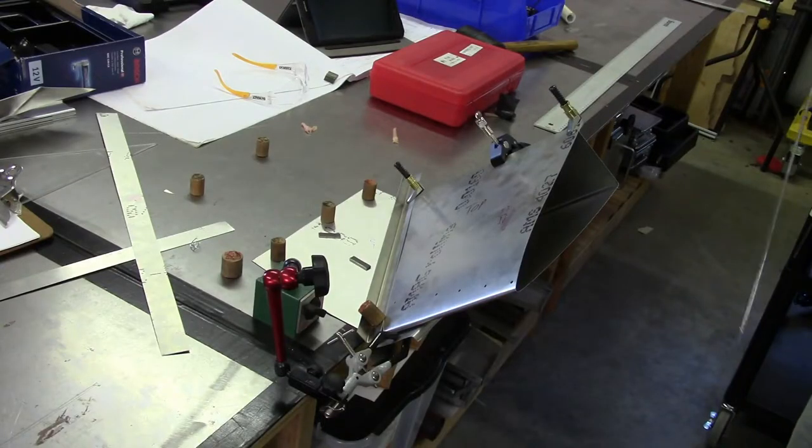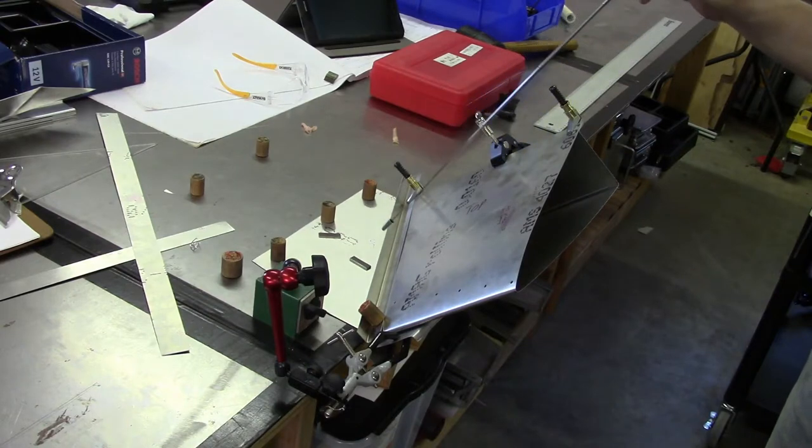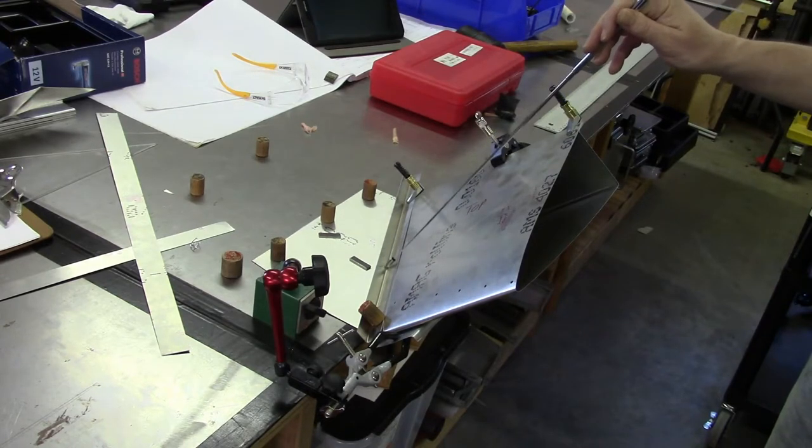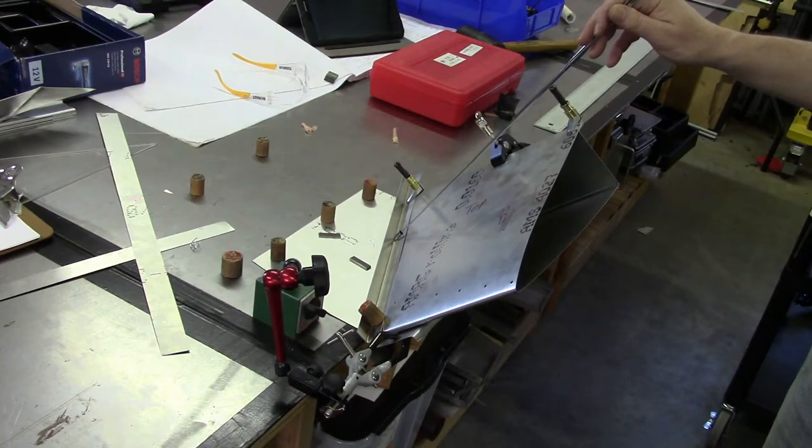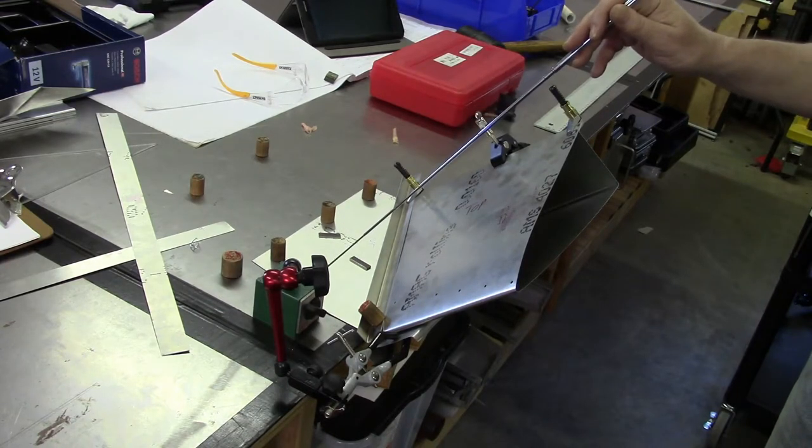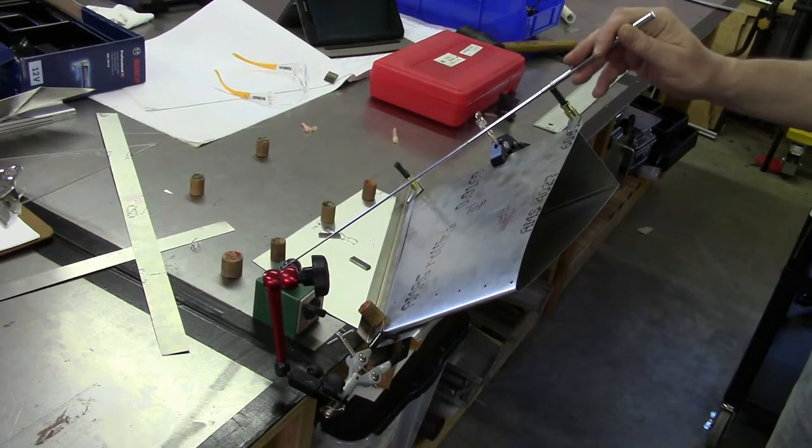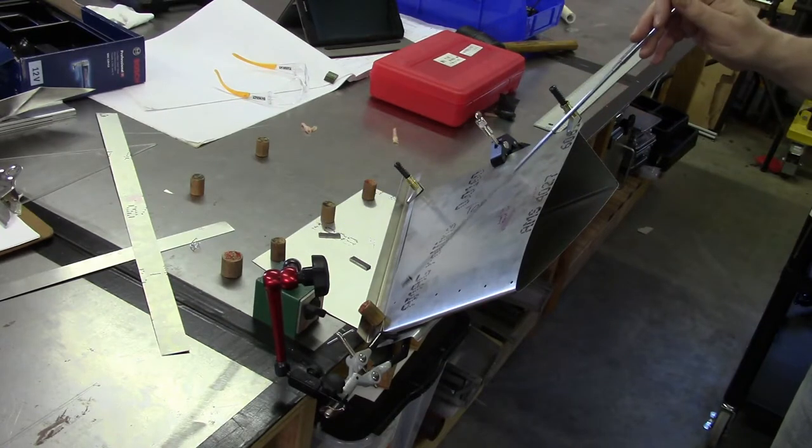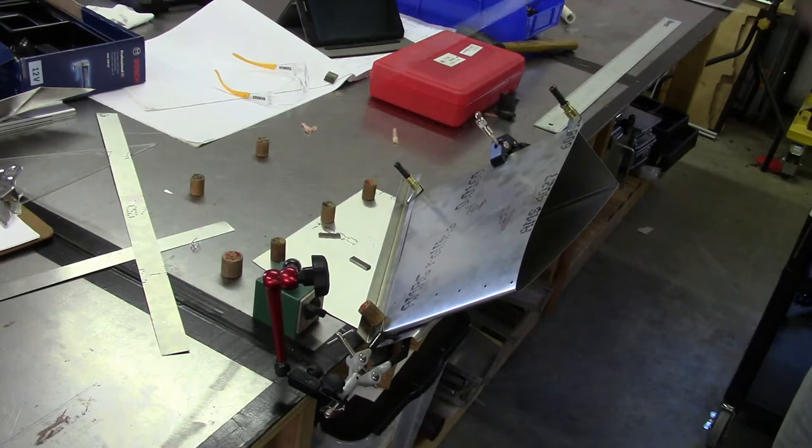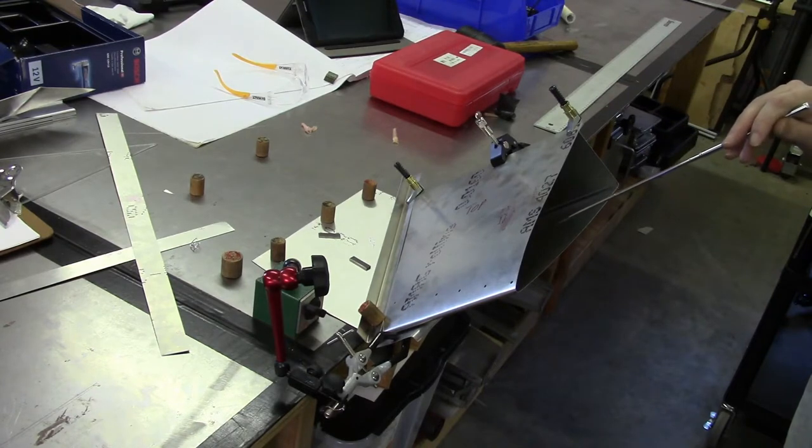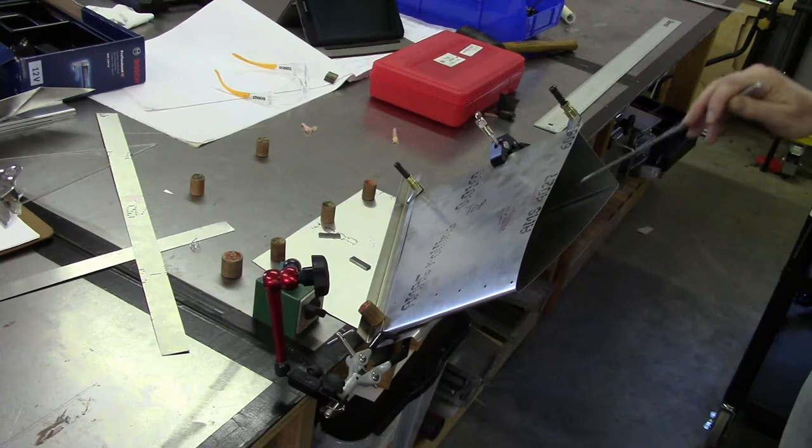At this point, I've trimmed the test aileron section down. And what this rather ungainly setup here is is an attempt to try and find out if the profile that I've produced here actually matches the form dimensions as given in the plans. Essentially, what I'm doing here as far as support, this is another use of using these articulating arms, whether they're NOGA type or the camera type, to support the test section at this angle. I've got a similar one here. This one's using a NOGA arm, and then on the other side there's support using a camera arm clamp and support. So what we'll do is I'll get the camera reposition so that we can take a look down inside here and see how everything is lining up.